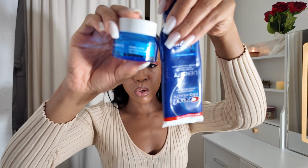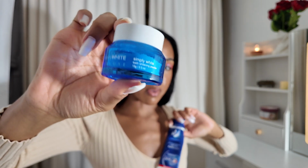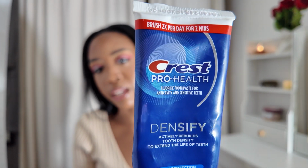If you're someone that drinks a lot of teas, drinks a lot of soda, you never used to take care of your teeth, pairing these two together is going to save your life, and you're going to look a lot better naturally without having to get veneers, without having to undergo any surgery or anything like that. This is the surgery, honey. These I think you can both find on Amazon. This one I got from Amazon, but this one I got from the grocery store, but I'm pretty sure you can find it anywhere because the brand is Crest. And this is my favorite.